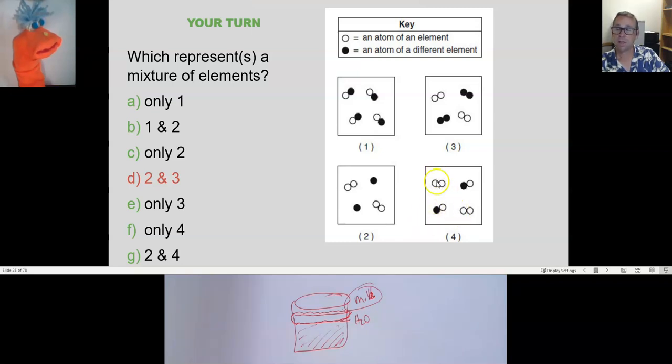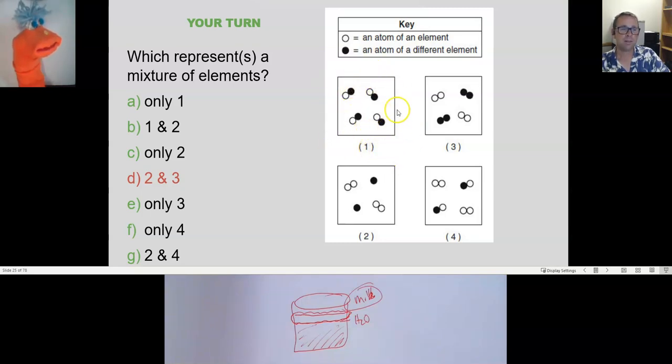Now, what would these 2 white dots, what did we decide this was? Those are elements. That's right. Those are elements. So this is a mixture of what? Compound and an element. That's right. Compounds and elements. How about this? That's a mixture of elements. No, wait. It's just a compound, isn't it? Yeah, okay, it's just a compound.